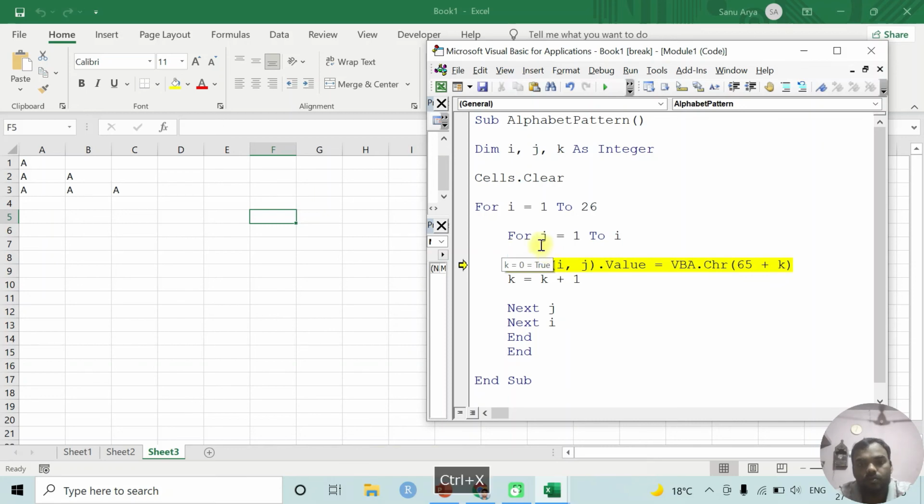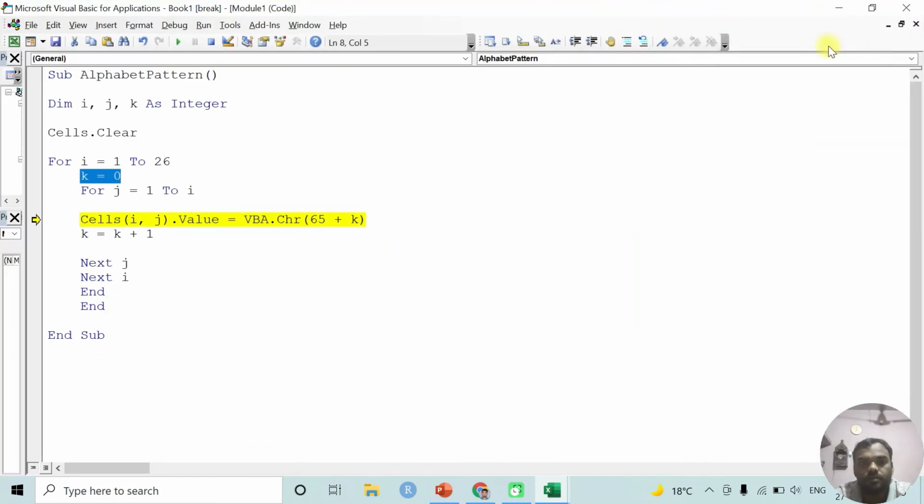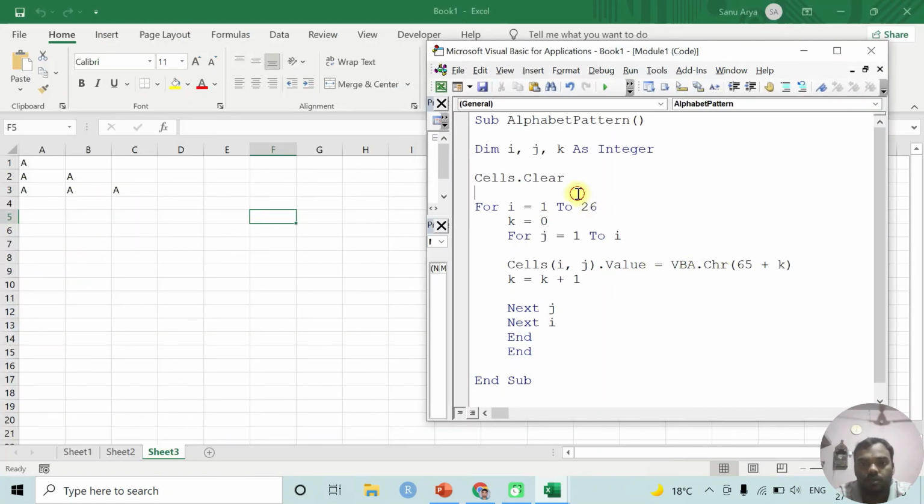So move to the next cell. After executing the inner loop, we have to reset the k value equal to 0. So we had a mistake in the code. Now run this program once again.